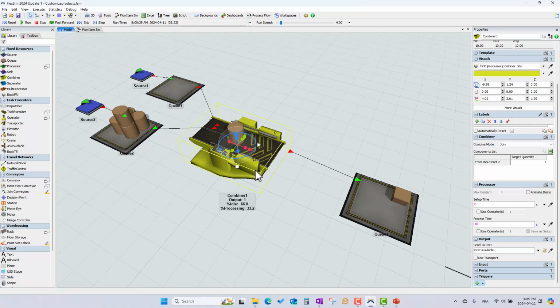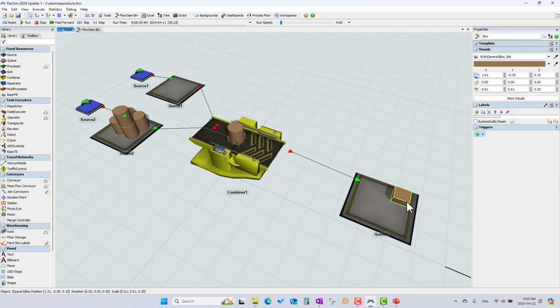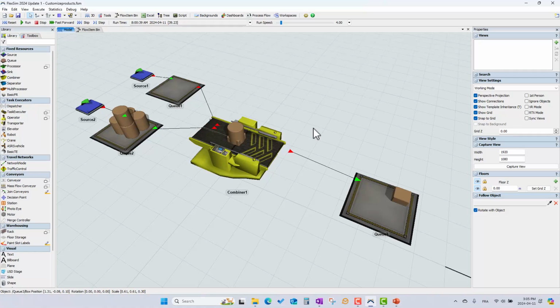So how did I do that? Here, the first connection that's made to the combiner, which is this one here, is always what's going to be coming out at the other end. So in this case, it's the box. And then I specify how many of whatever else I connect after that goes into it. So in this case, the second port was the cylinder. I said I only want one. So what the combiner does is it accepts the container from the first port, and then it accepts one of the other, and then it spends this process time of 10 seconds, and then it outputs one product, which is the original box. So not very sexy, but the principle is there. If you want to combine things or assemble things, that's the way to go.